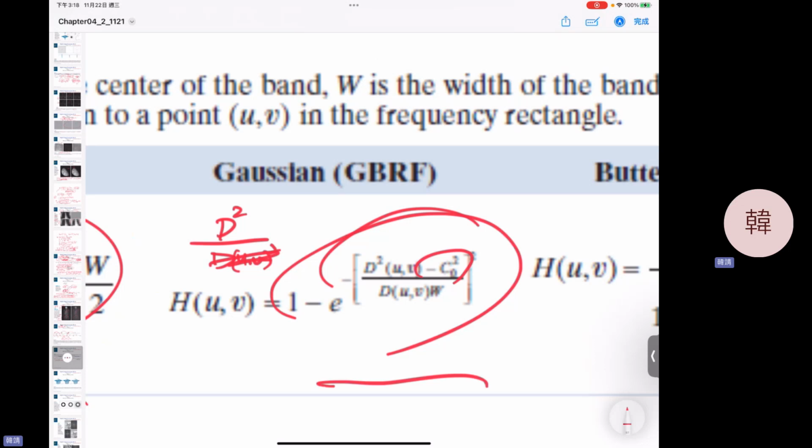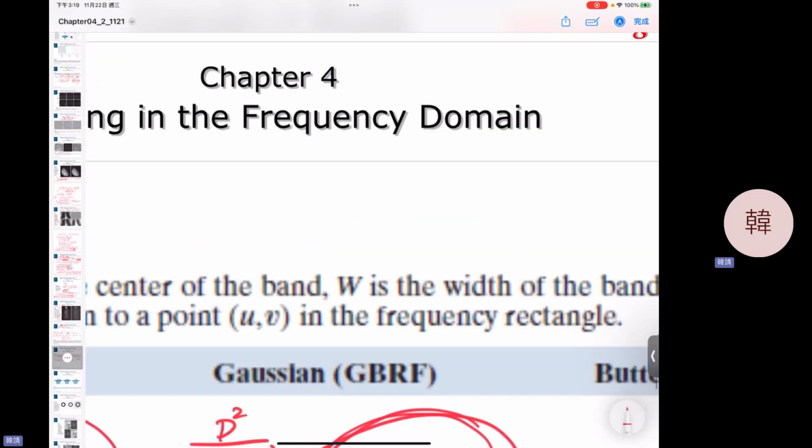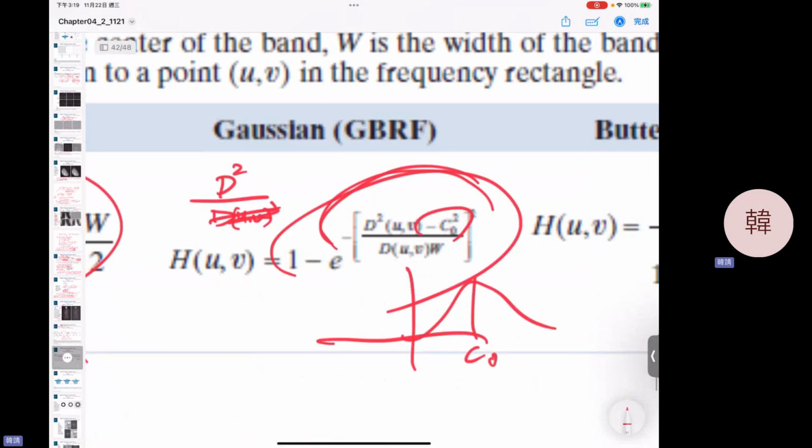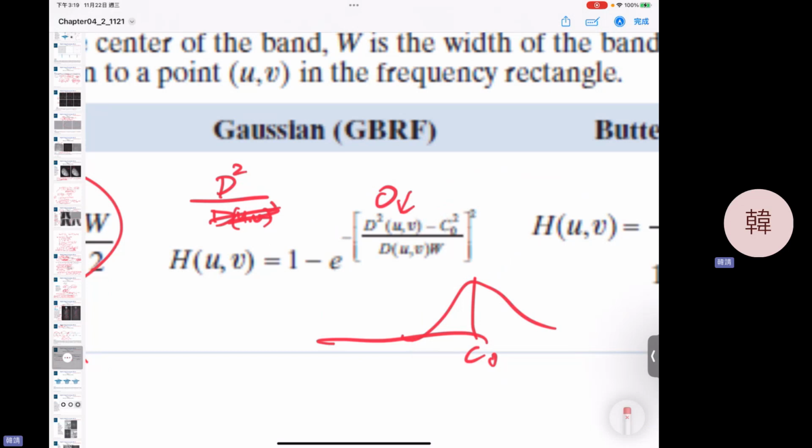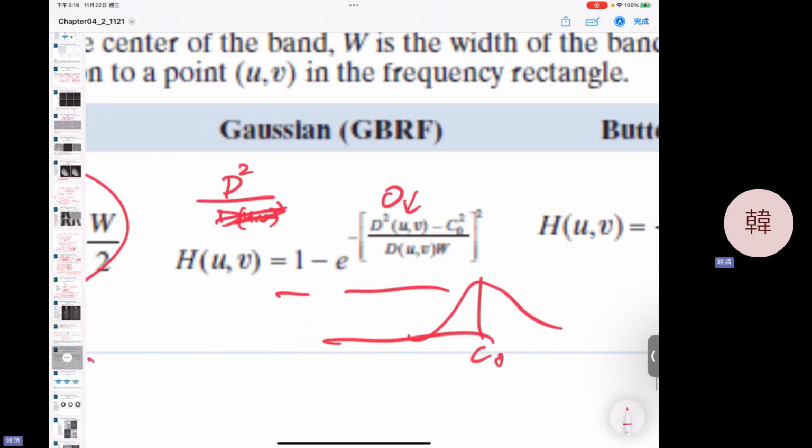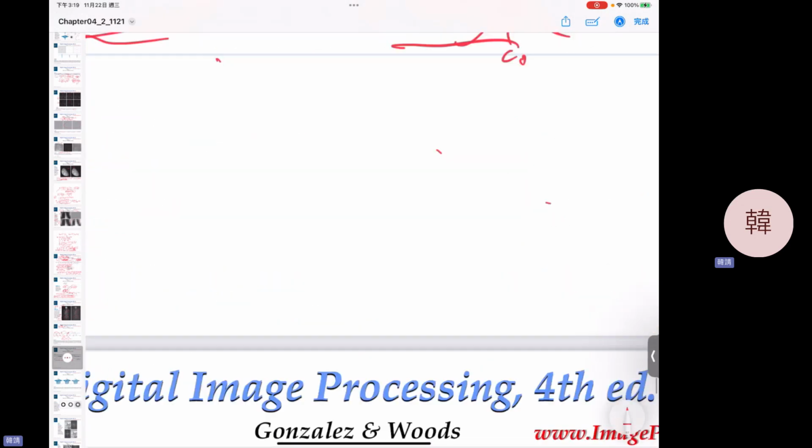So the C0, the bell-shaped symmetric, will become 0 here. But unfortunately you cannot get the result at zero frequency as the constant 1. So you can just add back. You can see if I put this 0 here, it is 0 minus something squared. There's still some value here. It's not equal to 1. So 1 minus this value leaves some small value remaining. That's the reason you didn't get a good filter like your expectation.